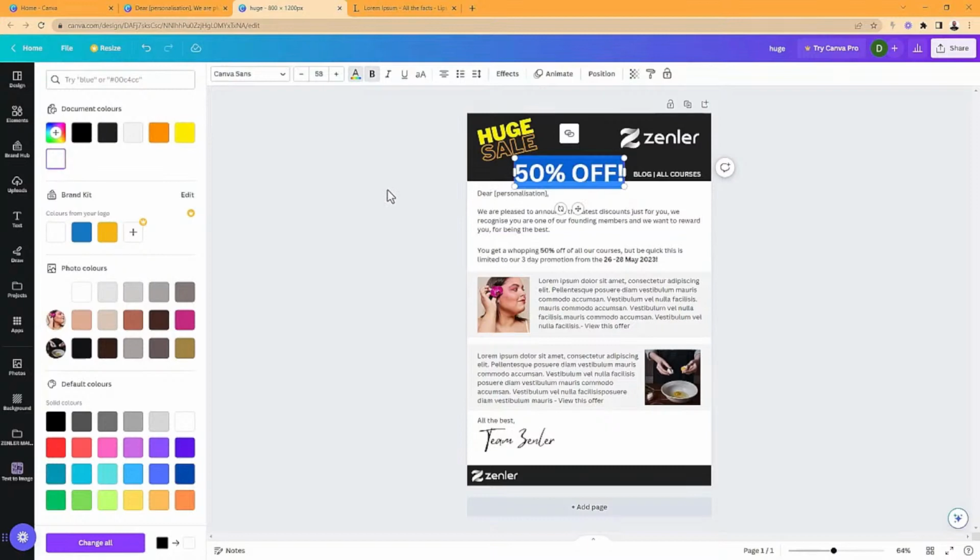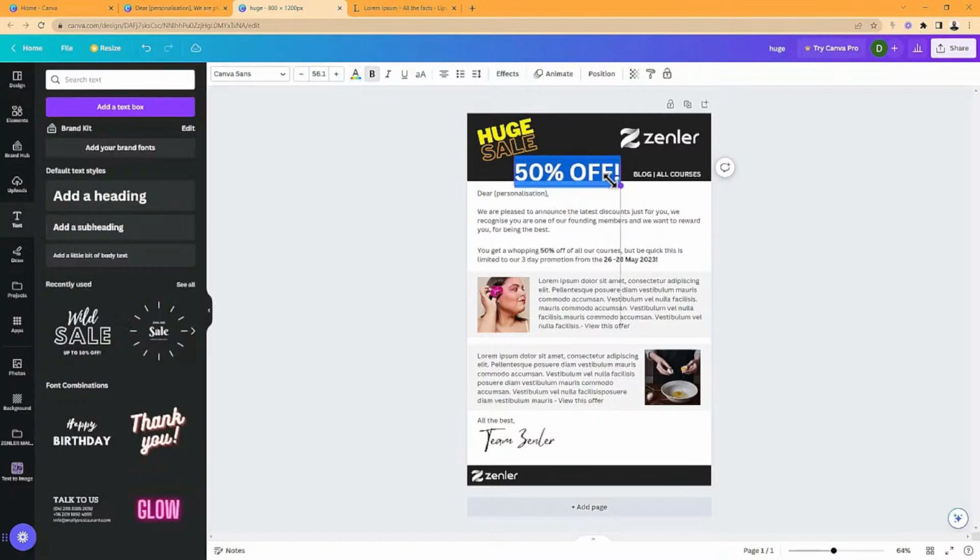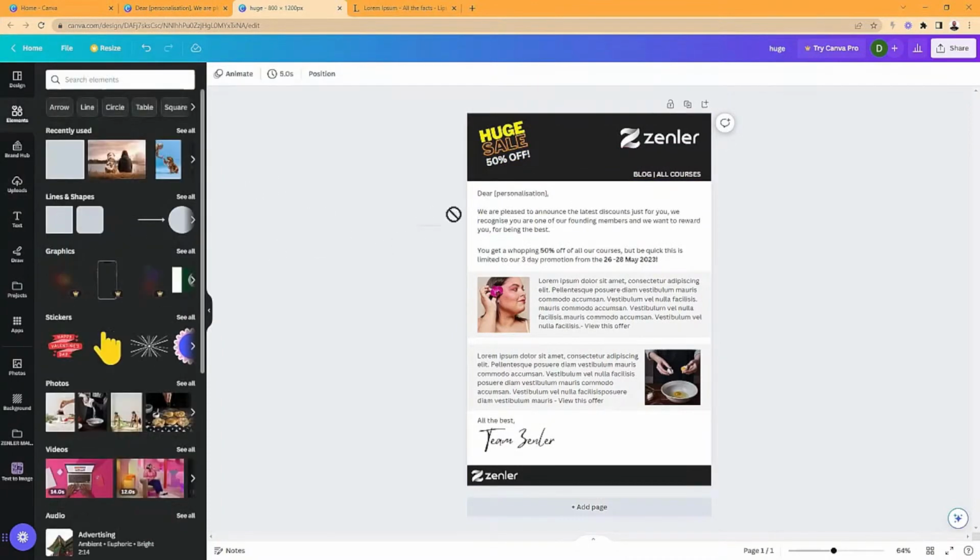Okay, and I might change it a little bit. I'm going to change the size of it, and I'm going to rotate it and drop it in here. So that's going to throw me off here for the grid, but that's okay. Because I can simply take these elements and I can bring them down. And now my line, again, I can go back to my elements and drag a line in there if I want to check these things.